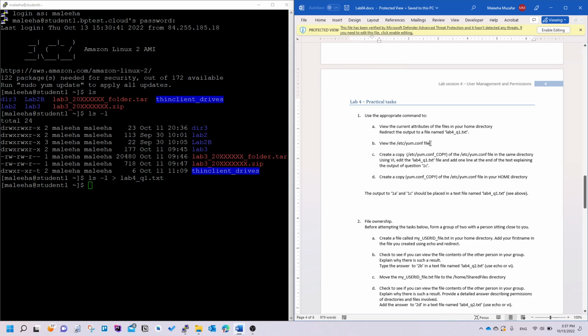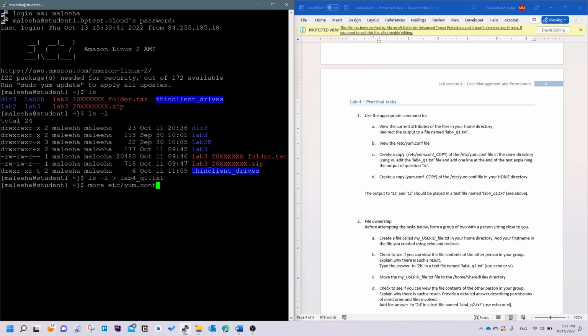Now it says try to view the etc/yum.config file. Now, okay, if you try to write it this way, more etc/yum.conf, it will say that there is no such file. Okay, why?